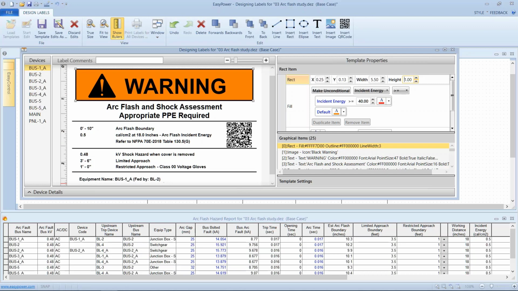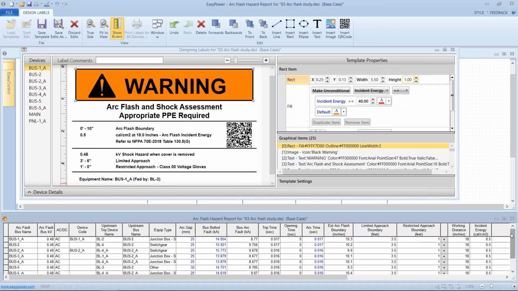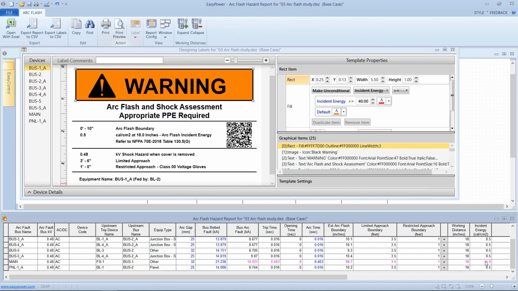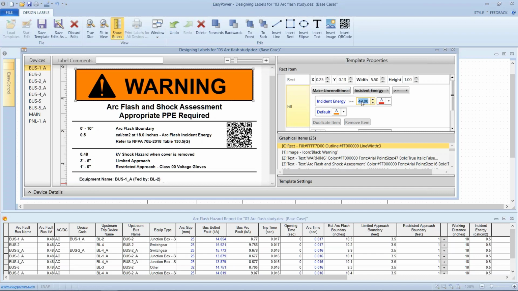Now, in this particular example, I don't have any buses that have incident energy greater than 15. If you'll notice over here in the bottom right-hand corner, most are less than 1, and I have one bus that's greater than 14. So just for an example's sake, and I would not do this in a real project, I leave the limit at 40, but because I want to see the fuzzy logic work, let's set my incident energy threshold at 12. By default, the fill color is orange. If the incident energy gets greater than 12, it's going to go to red.